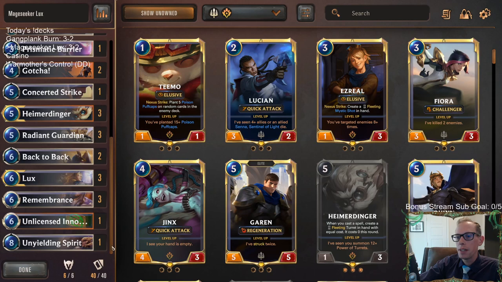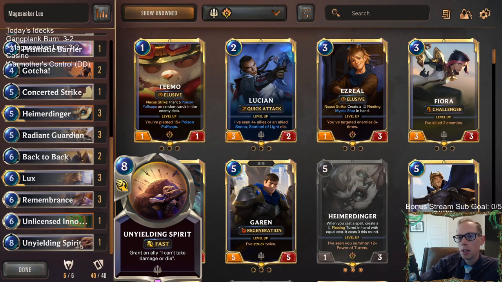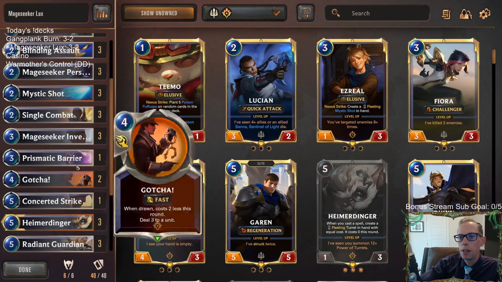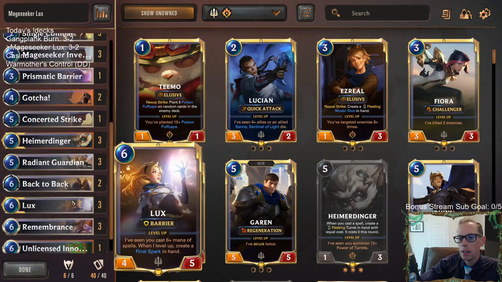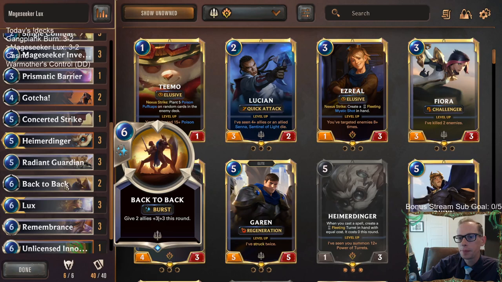You don't always play your best, and that's okay. Just gotta pick it up for the next game. It's okay to make mistakes and, you know, lose the game. Don't try to beat yourself up too much over it. There we go. I did for a little bit there. It's okay to be upset and to realize your mistake and just try not to make it again. The Unyielding Spirit was really unnecessary, especially how I drew the Persuader. I really should have just cast Persuader, which is a good challenger unit, and then I could back to back both of them.